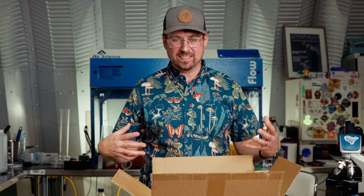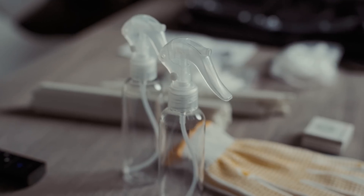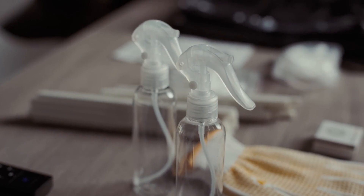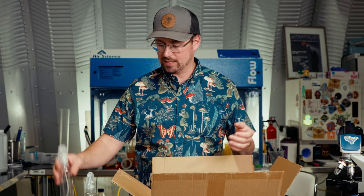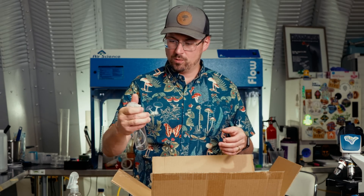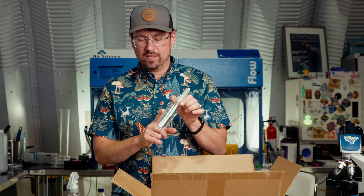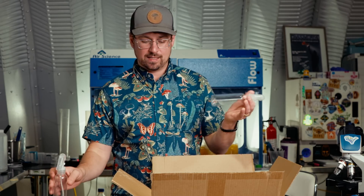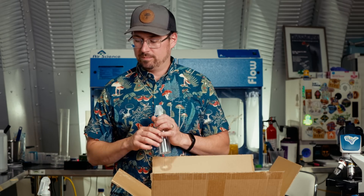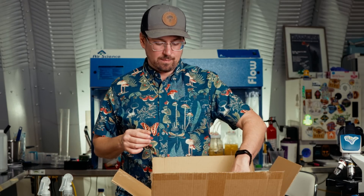As I'm diving into this box, I noticed they have some nice spray bottles. The fact that there's two of them — I don't know why you'd need two unless they're not good quality and they expect one to break. But this is a cool feature of this kit. Essentially, one of these I would fill with isopropyl and then keep the other on hand in case this one breaks or maybe you want a free plant mister. Anyway, we've got our two spray bottles.